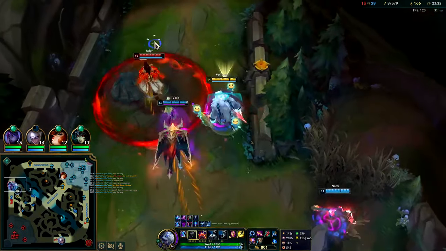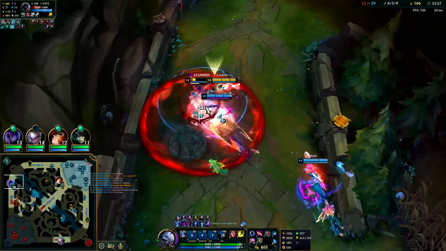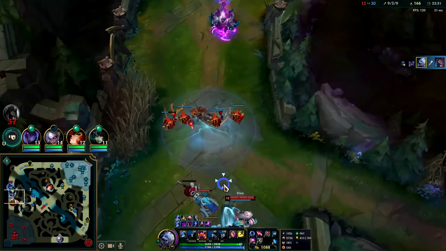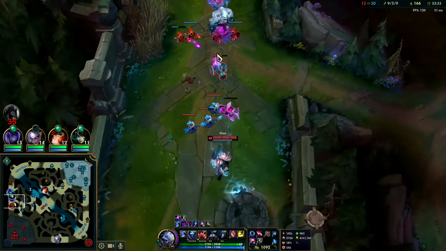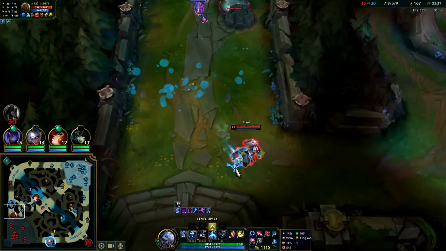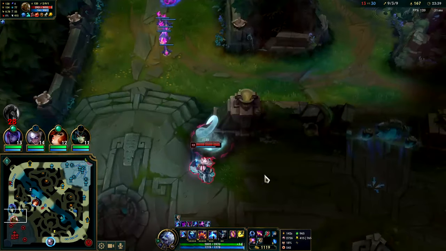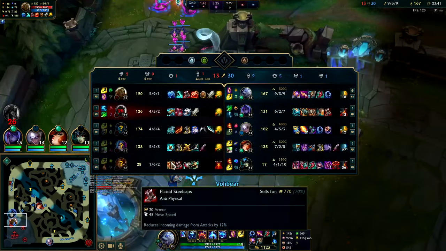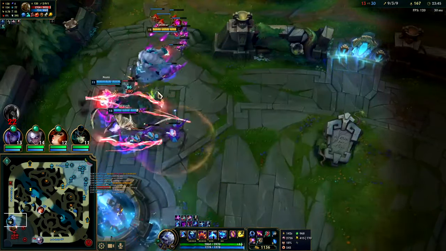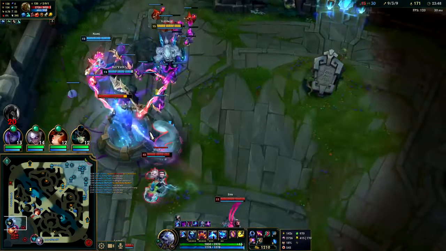Nice. We get him with stun into the E. Ooh, he is squishy. He's going for an AD one-shot build. It's not as viable as it used to be in the past. It's been nerfed so much, so you don't see it very often. You almost always see Udyr kind of AP tank, AP bruiser. Lowry's only one full item still. She's so far behind, even with the two shutdowns she got.